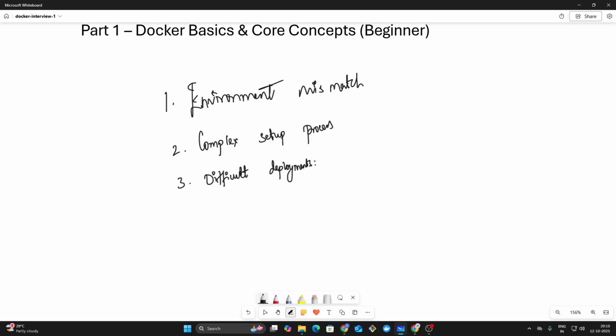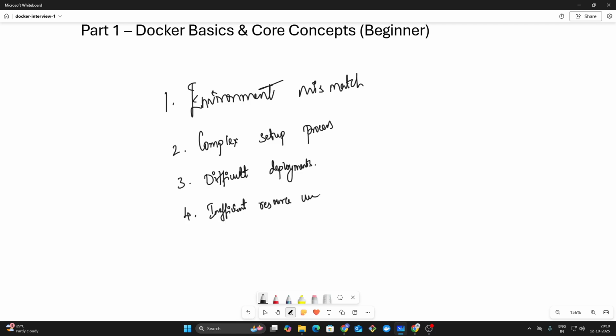Moving an app from one environment to another was risky and slow. Config differences between staging and production caused failures. Fourth is inefficient resource use.